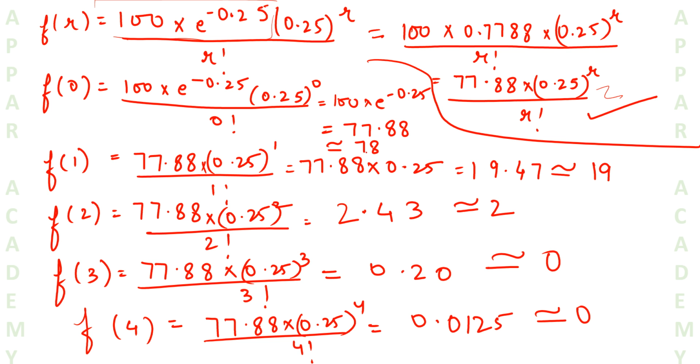So now when we see, this is 78, this is 19, and the sum is not 100 over here. Now you must be thinking that the sum is not 100. This is simply due to the reason that these were 0.2, this is 0.0125, this was 2.43, this was 19.47, this is 77.88. So we have simply approximated these, right? We have given these as approximated values because these are frequencies, so the sum cannot turn out to be exactly 100. There can be a discrepancy of 1 or 2. So that does not matter, right?